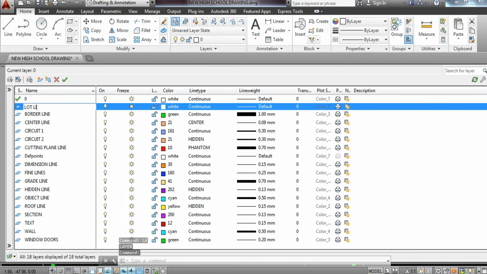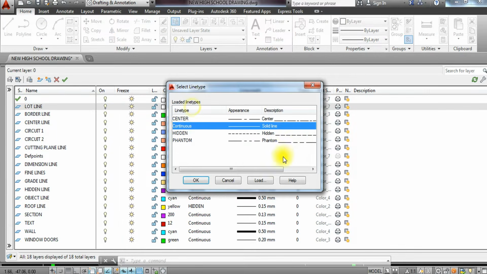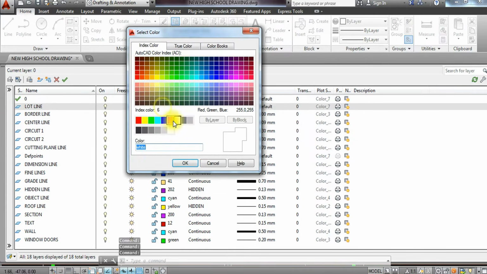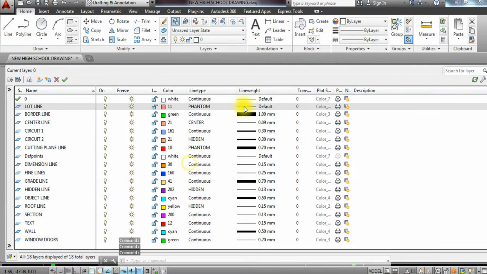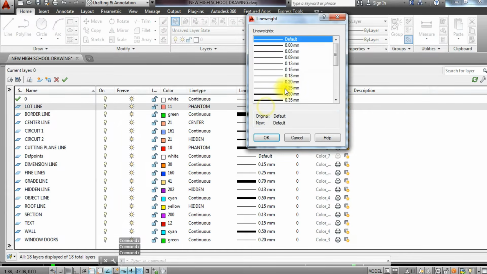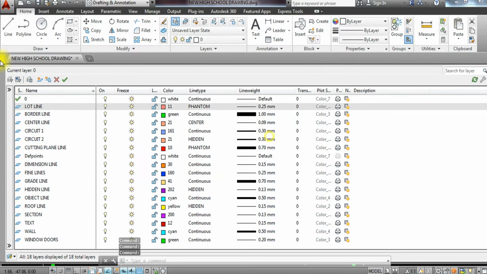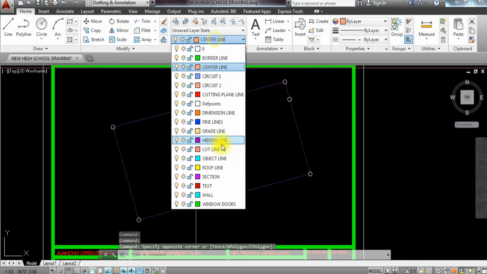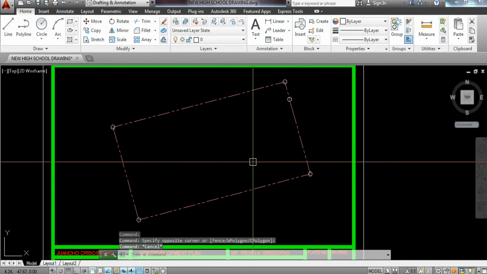For example, lot line, and then for the line type we are going to use phantom, then okay, and for the line color you can just use whatever color that you want, and then the size should be at least 0.25, and then just close, and then change this into lot line. Okay, so phantom line is more presentable and looks more professional.